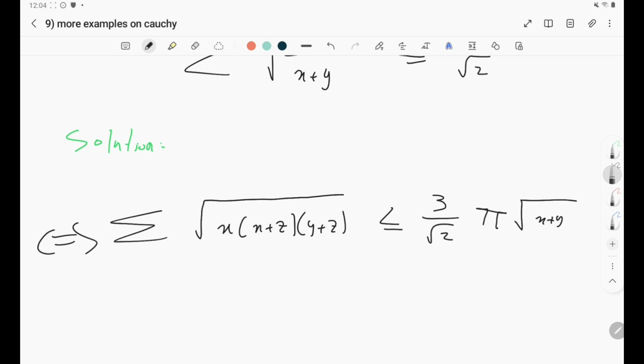Okay, so how can we handle this one? Well, again, as we said, we have sigma AB. We can maximize it using Cauchy. But how exactly are we going to choose our AB? Like here you have 3 variables. So should you pick these two together or these together?